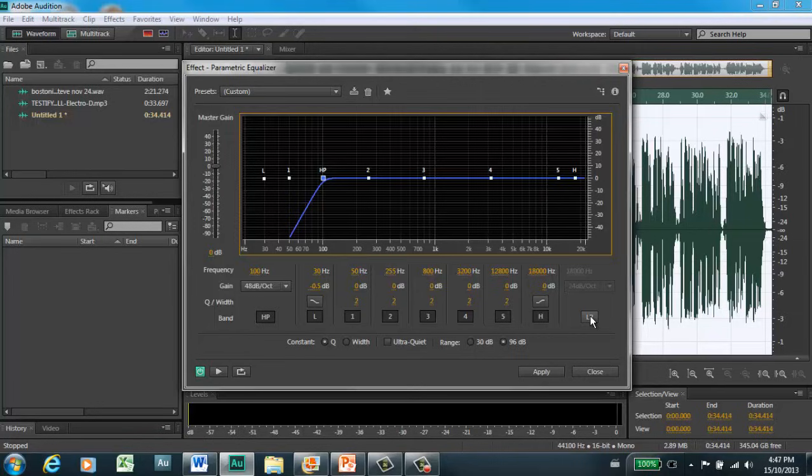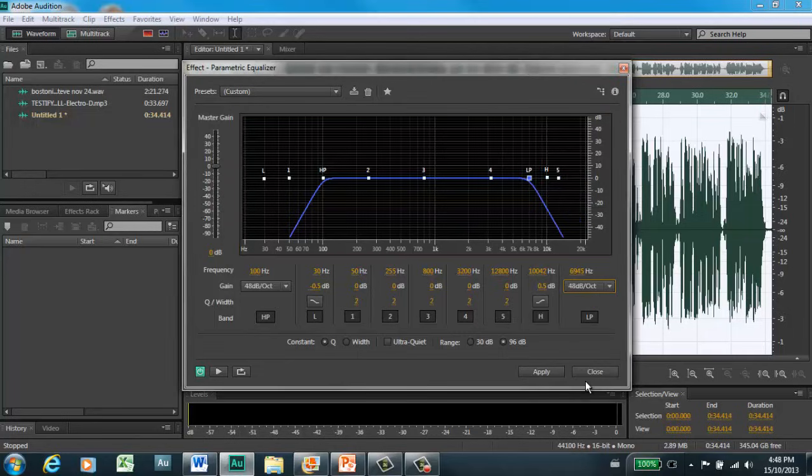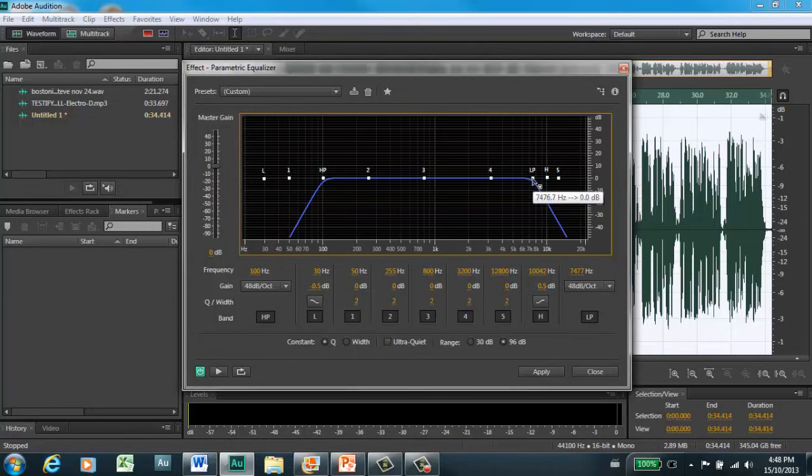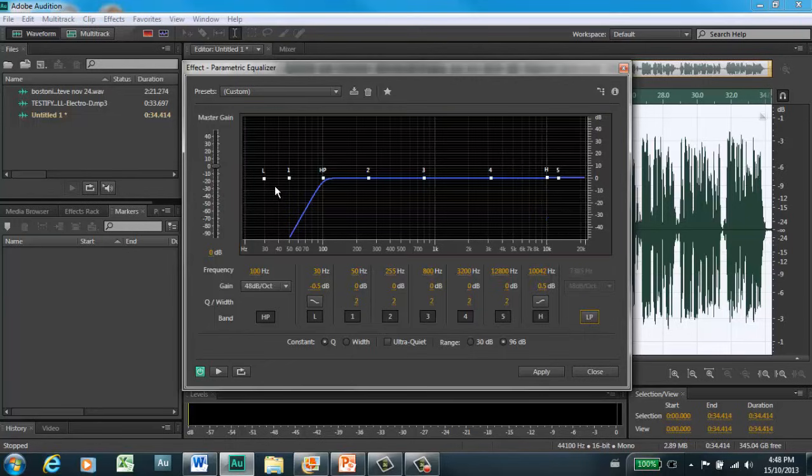At the other end, you have the low pass filter. So it's over here, LP, so we can drag it and it does the exact same thing. It gets rid of the highs, so it passes everything below it. So the low pass filter, you can tune where it shows up in terms of hertz and how far it rolls stuff off as well. So you can have some pretty drastic curves just cleaning stuff up there. Low pass filter, you're probably not going to use a lot. High pass filter, you could probably find reason to use that.